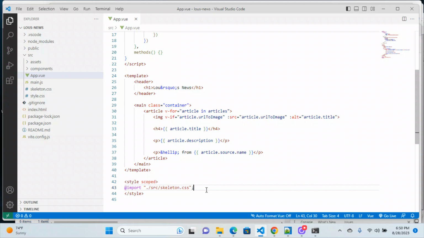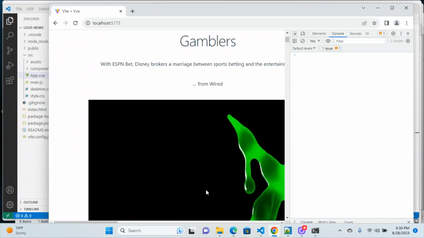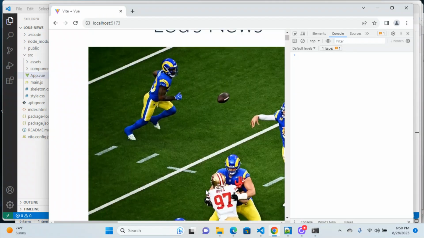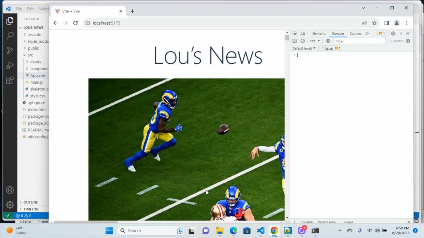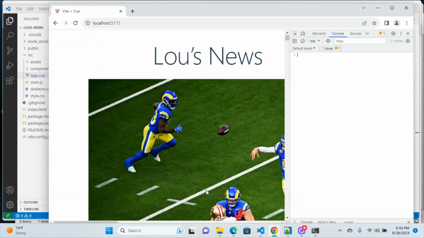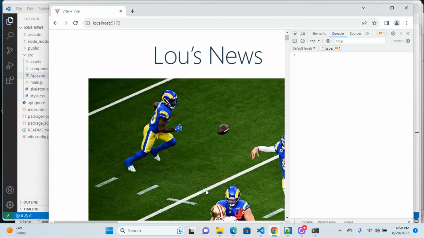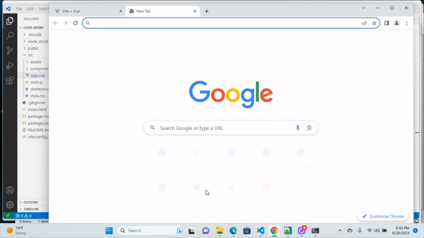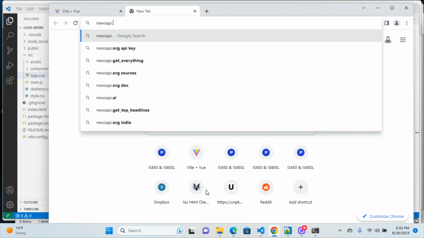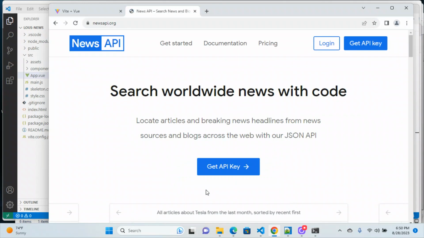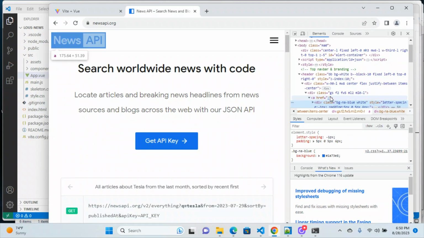To start with, I told you guys about branding colors. Yeah, you want to get some branding colors in there. So I'm just going to get one, and I think I'll get it from News API itself. So I'll go to newsapi.org here. And these do look like bootstrap colors. This blue looks like a bootstrap color. Let me do a right click and inspect and check it out.